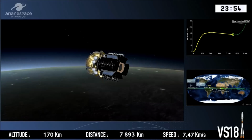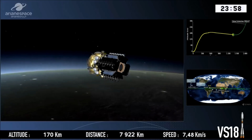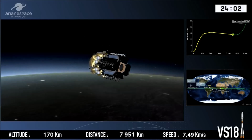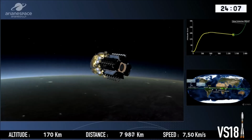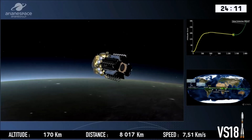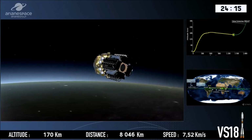So how does O3b do it? The satellites, how do they do it? Well, a bit of history. O3b came from a big idea originally when the founders were trying to lay cables in Rwanda to connect schools, I believe, to the internet. And they found it very challenging. And they decided it would be better to connect using satellites.